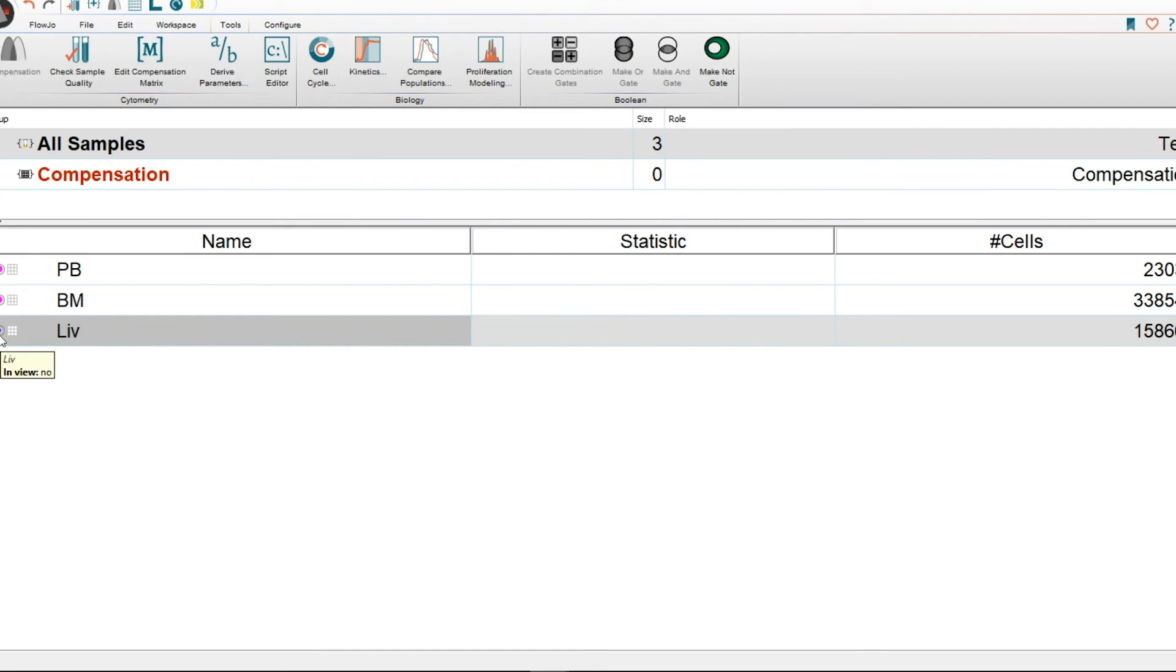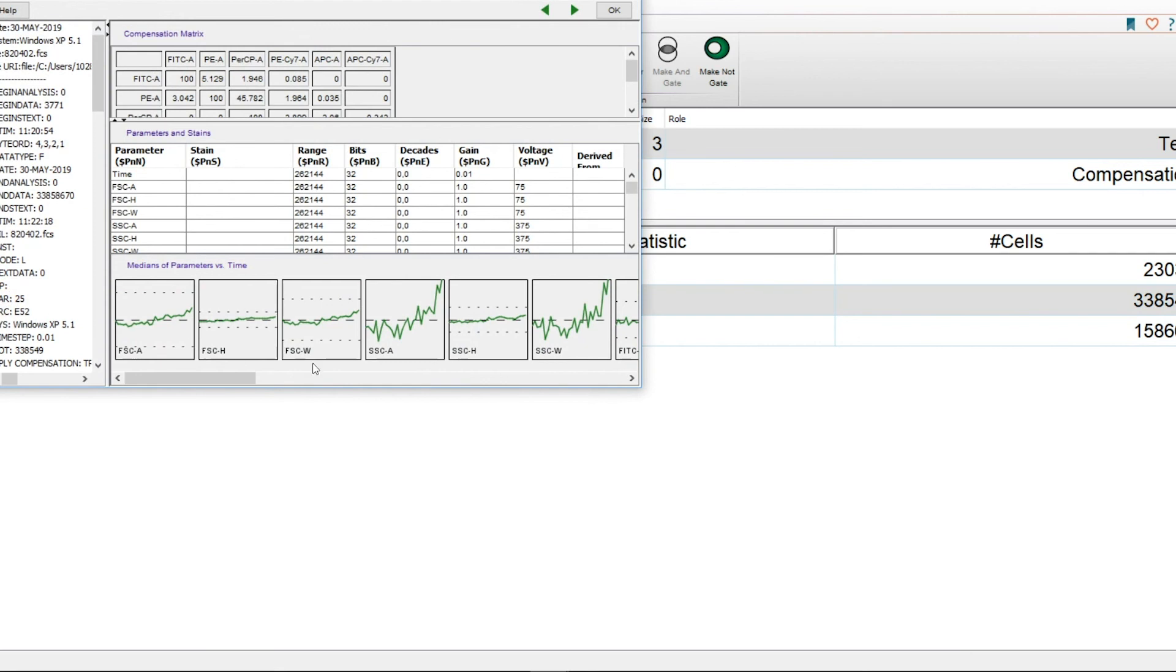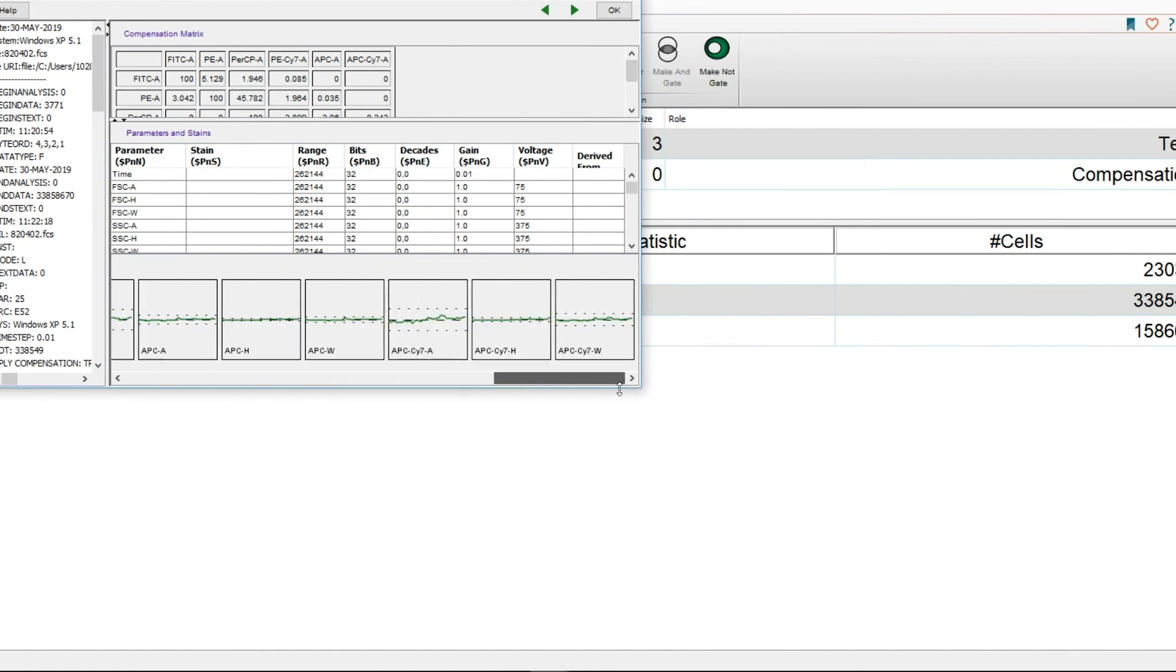Well, let's look at a sample that looks poor. Let's double click the badge for this sample, and there we can see, for example, on side scatter area that the spike is quite severe. If we look at it across the board, we see that that was the most severe as well with side scatter width.